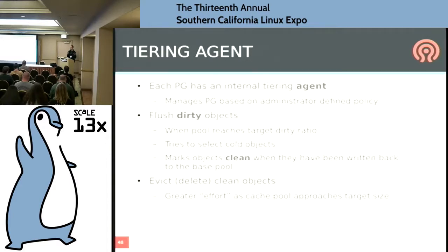So maybe you only want 50% of the data to be dirty in the cache, so that when there is pressure to delete stuff, you can actually delete things without doing the flush. And you can also set the size that you want the cache pool to become. Maybe you have this many SSDs on this many hosts, so maybe it's 100 terabytes. And so when it approaches that size, then it'll start kicking stuff out. And it does it by looking at the distribution of those temperatures and kicking out the things that are the coldest with the right ratio to reach the steady state that it's going for.